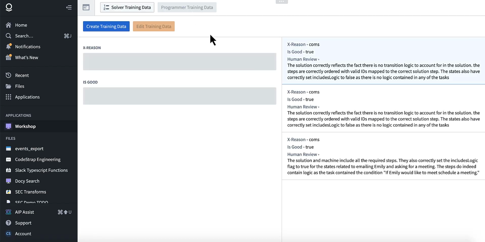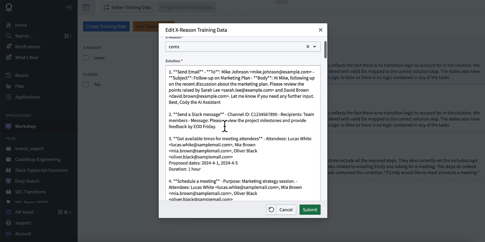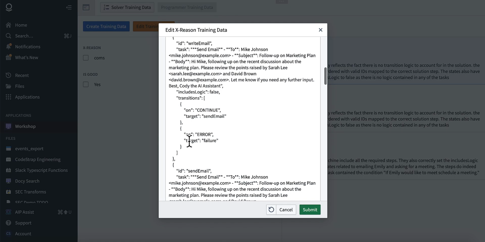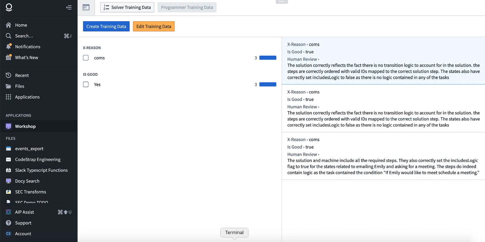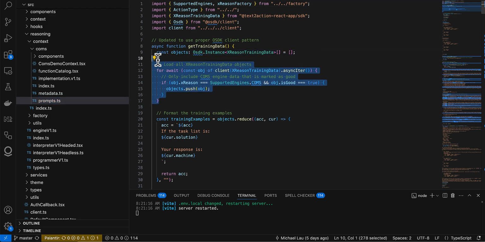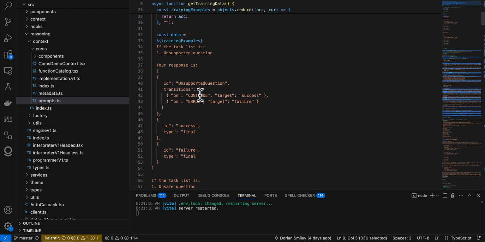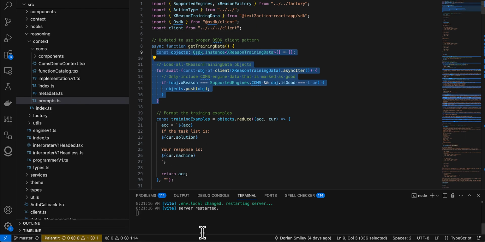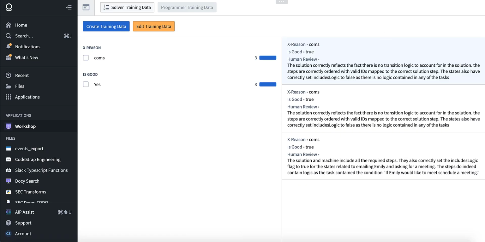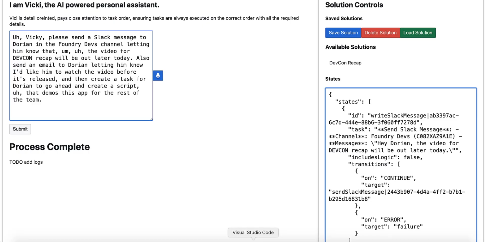We then use those to create our in-context learning examples where we show the model, here's a well-defined task list of things to do, and here's the state machine that represents it. We only have to do 3 of those examples, and they get dumped into our prompt template via Foundry. You can see here where I'm grabbing my OSDK objects for that training data, and that just gets dumped directly into our prompt examples. And that's how we're training the model on how to build the state machines and also the solution steps, because there's both a solver and a programmer to drive this whole interaction over here, right? So very, very cool.